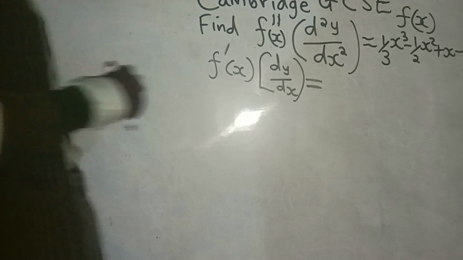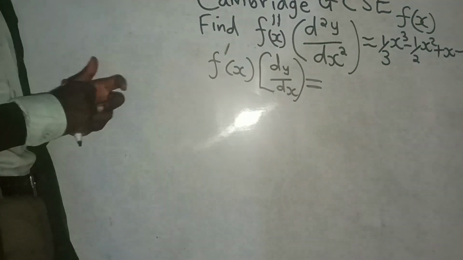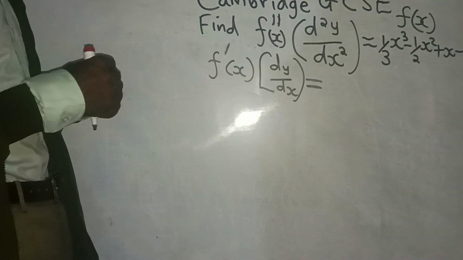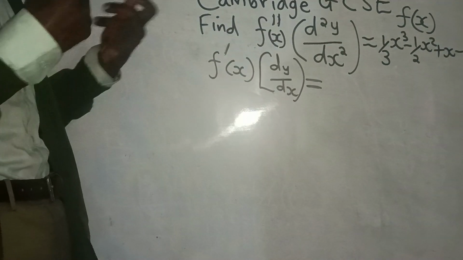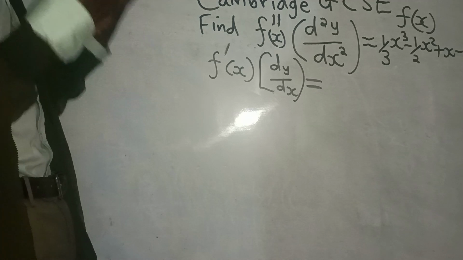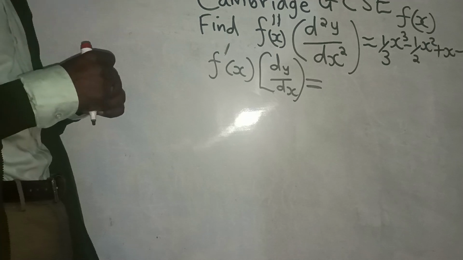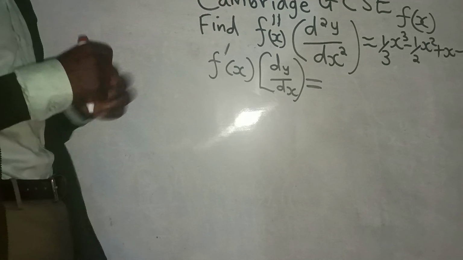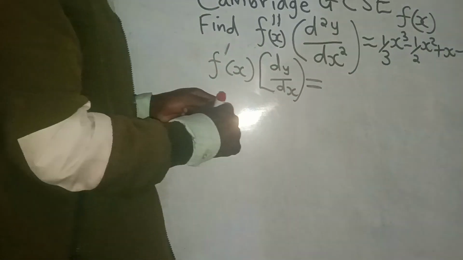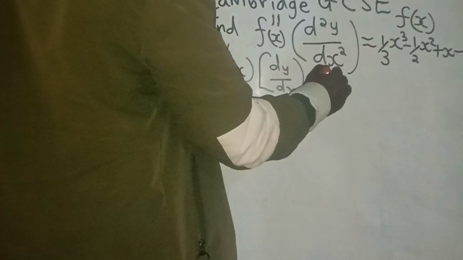How do we do this? We just take the power to which x is raised to, then we multiply by the coefficient of x. Just like the way you differentiated or found derivative functions or gradient functions or dy dx of polynomial functions. It's the same way you're going to do this question. So we take the power to which x is raised to, we multiply by the coefficient of x. And that means 3 times a third. That gives us 1.